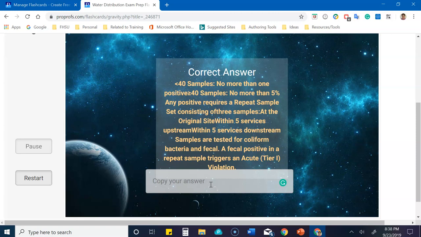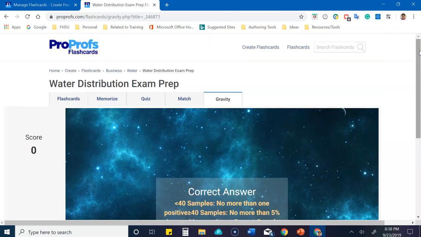So if they don't get it, great. It's still going to give them that correct answer. If they did, well, there you go. Again, some topics are not going to work for each topic. There's no way I would ever remember to type all that in that short of amount of time. But for some of the shorter cues, that could be a great learning tool. And that is ProProfs Flashcards.